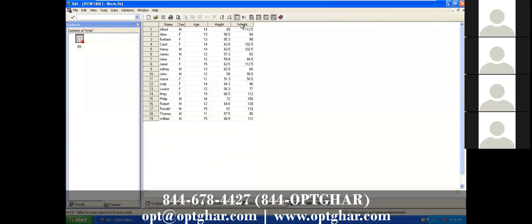Now, what type of analysis will we do here? I want to find out the frequency of sex, meaning how many females and how many males there are. And what is the n value, the range, the average, like mean, median, standard deviation. I want to find out these descriptive statistics, basic statistics. And sometimes I want to find out the total height for female and the total height for male. So I want to find out these analyses.